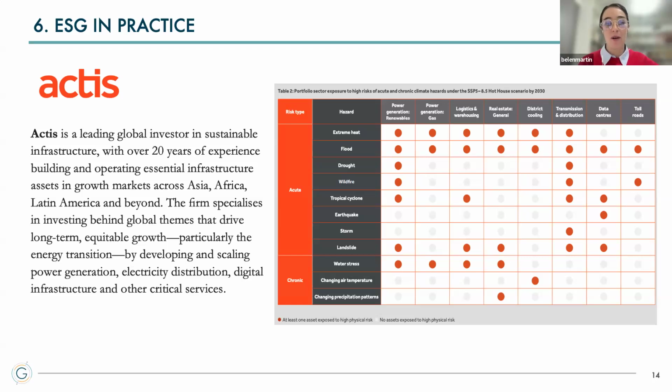But I think the point here is also being able to see how different the ESG analysis can look depending on your goal, the type of investments you do, the type of investors you have. Of course, I think this is very investor driven, but this is a bit the message that I wanted to convey.